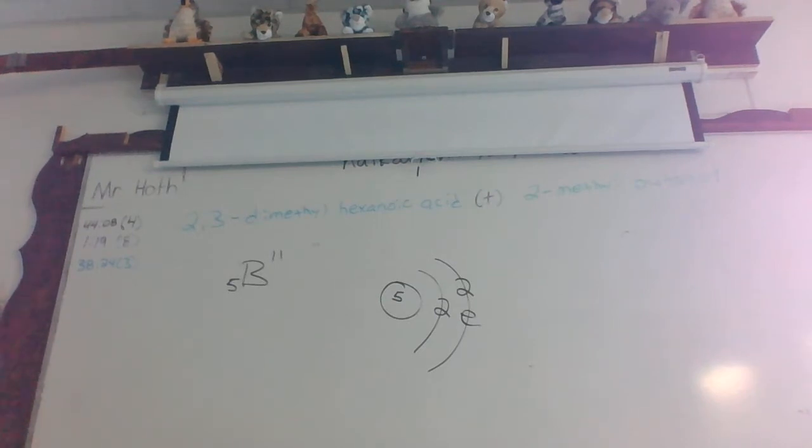Elements 21 to 30, it looks like it's in which period? It looks like it's in the 4th one, but it's not. It's actually the 3rd. That's why that N minus 1 is so important.